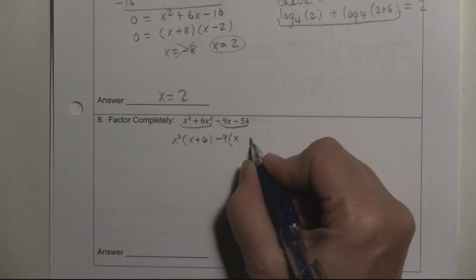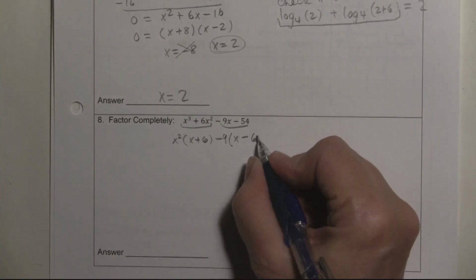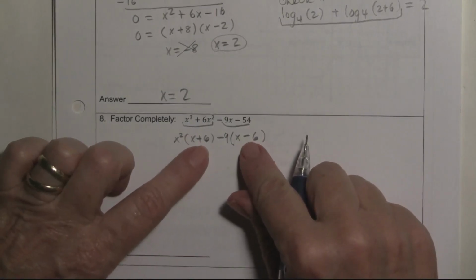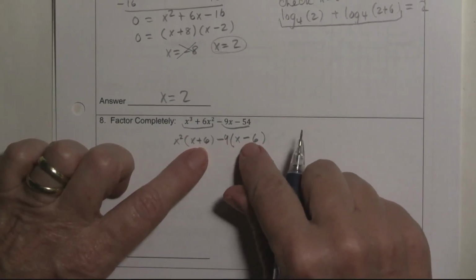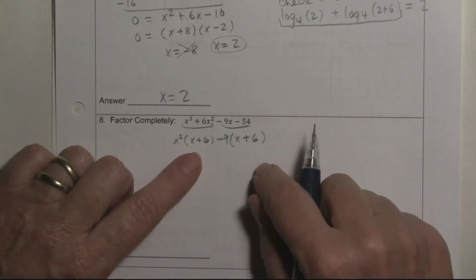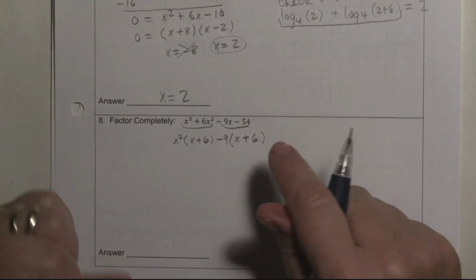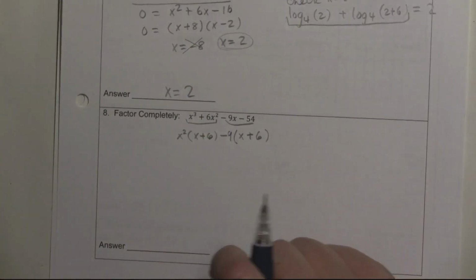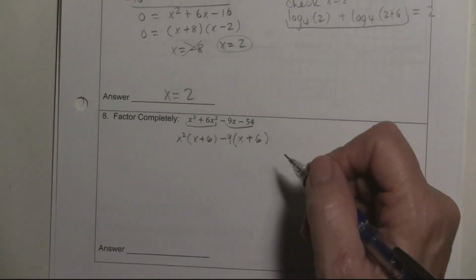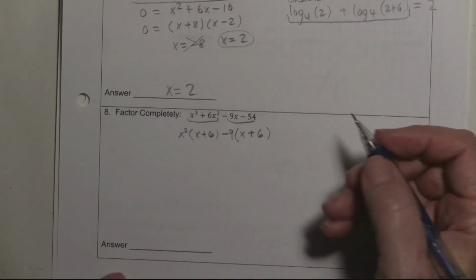So I get x here. A lot of times people will put -6 here, and these have to be the same, and if they're not, you've made a mistake. And you can kind of see that a negative times a negative is not a negative, and so you really need a positive here. And then it will work, and they are the same then. So you get like a chance to fix it. And then if they are the same, then what you're going to do is you're going to factor that out to the front.